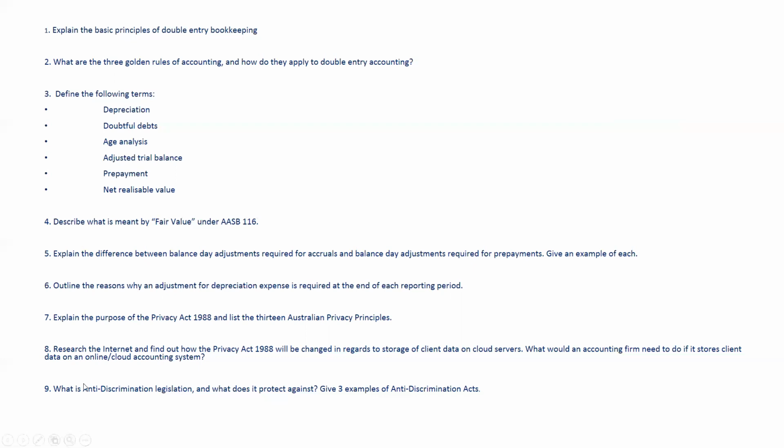Yes. Explain the purpose of Privacy Act 1988 and list 13 Australian privacy principles. See, so for this one, actually, you don't have some of the answers you can actually even write from your own point of view, right? Because these are some Privacy Act, and you need to search this on Google to find out about this act and those 13 privacy principles.